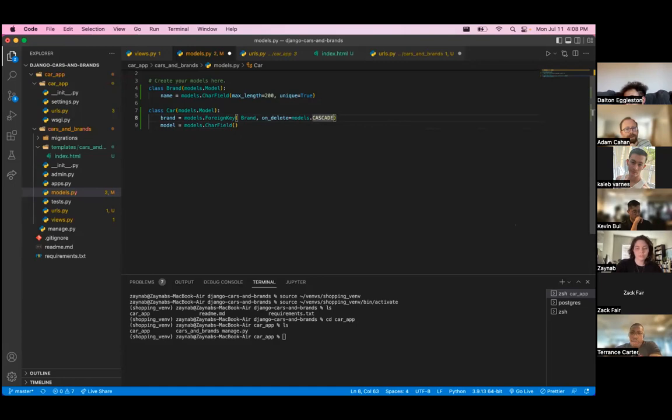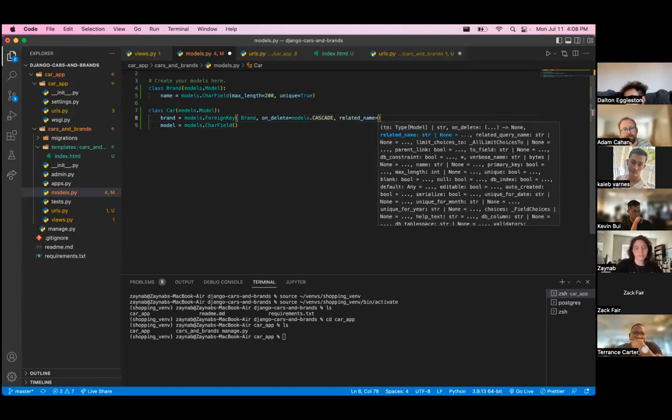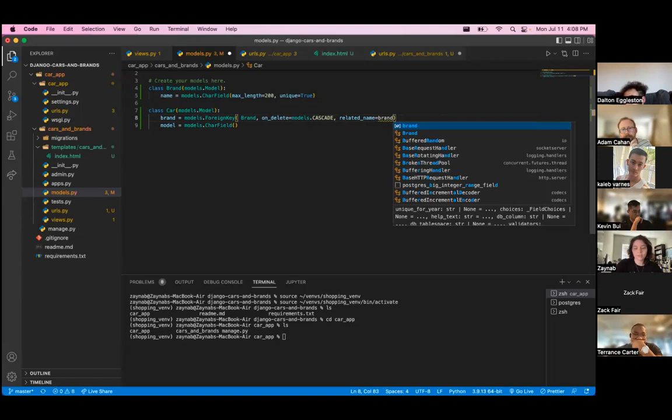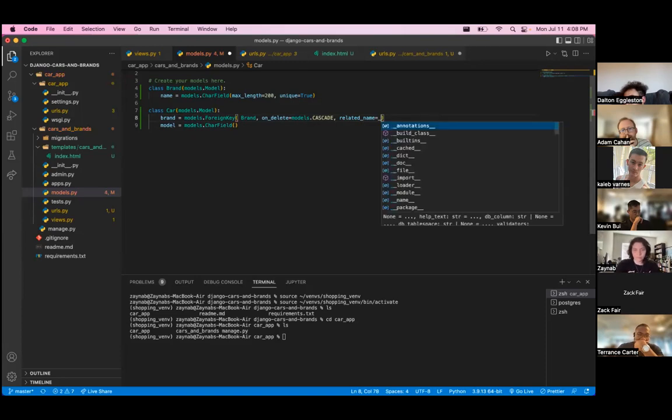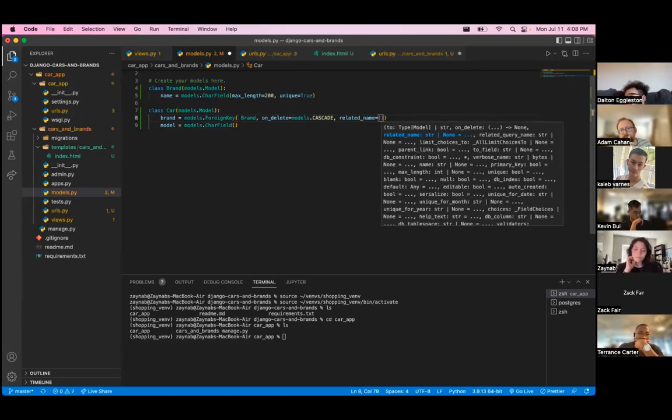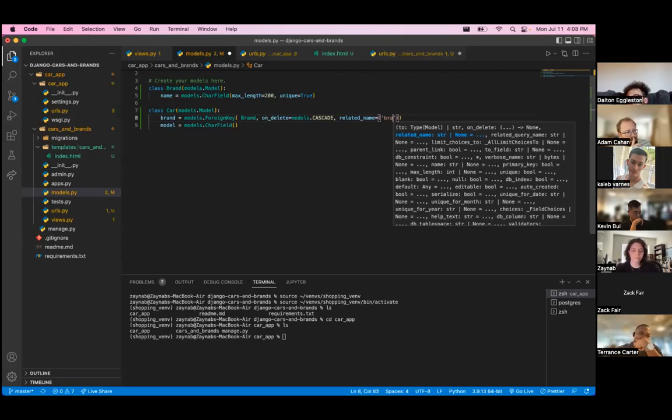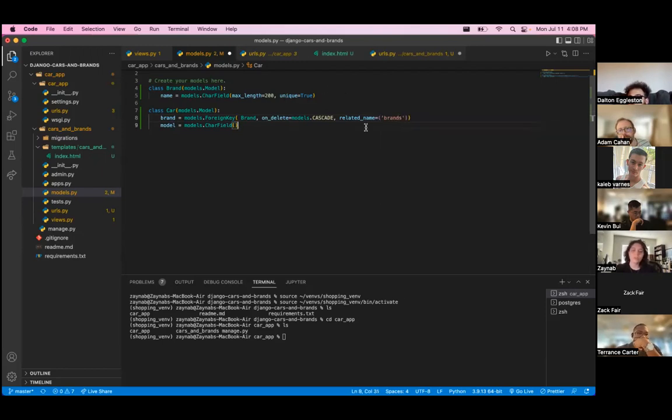And then optionally related_name, which I feel is sort of whatever. If we don't include it, it defaults to the name of the table with _set. That should probably just be brands, and that has to go in double quotes. But a car can't have two brands, right? It would only have one. Correct. And for related_name, I think there's an extra set of parentheses. Where?